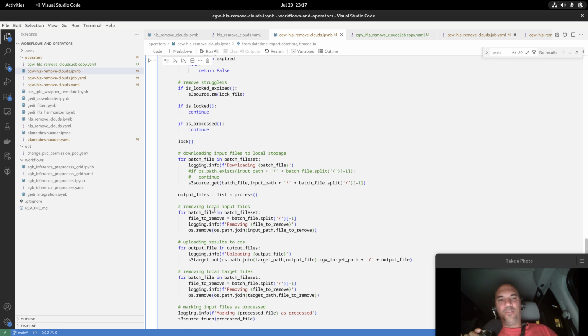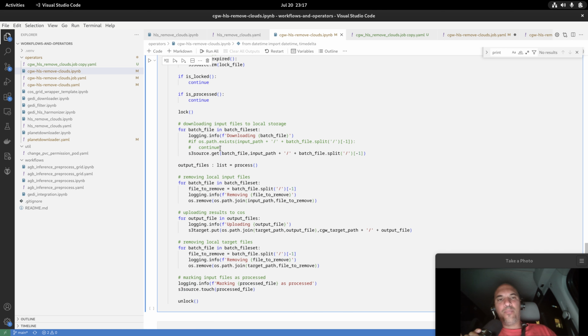And if not, what we do, we download only the batch, the mini batch, to the local file system. The local file system in this case, since we are running on Kubernetes as a Kubernetes job, is the transient file system which you have in the pod. And then we just wrap the other claimed component. So any notebook, any script we can wrap basically. And the script itself has no clue that it's running in the Kubernetes context, and it has no clue that it's running in this grid computing pattern. So what it actually thinks is it's just working on a huge pile of data. But a huge pile of data is just a micro batch, okay?